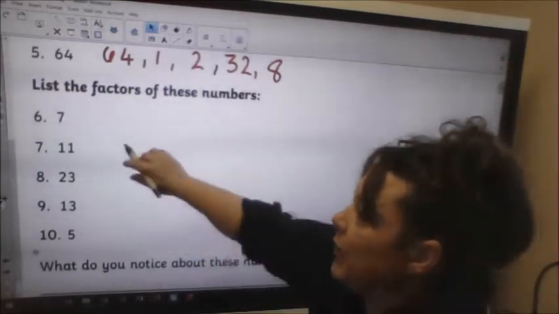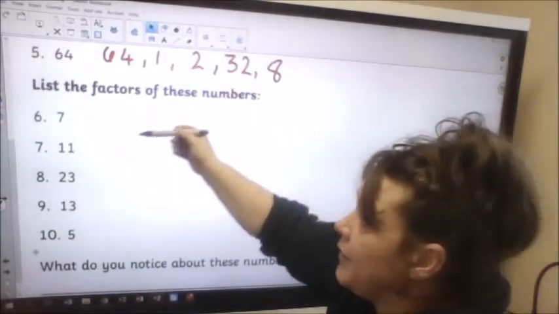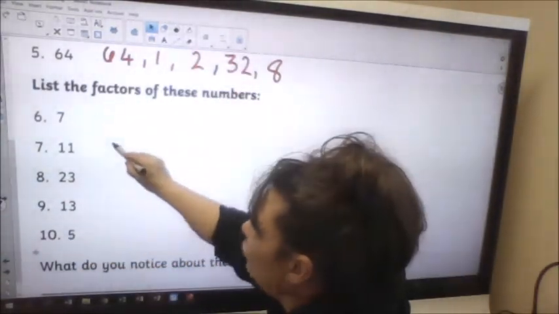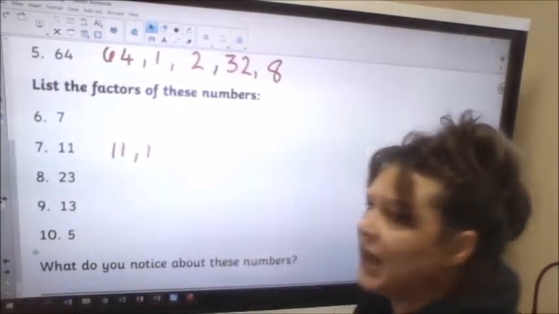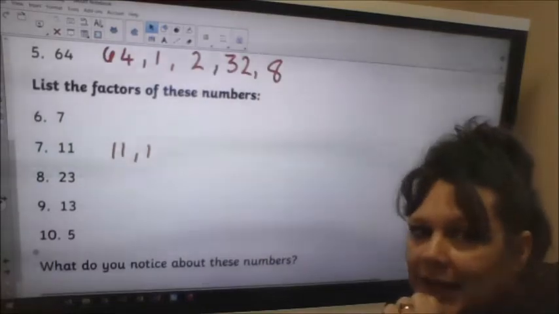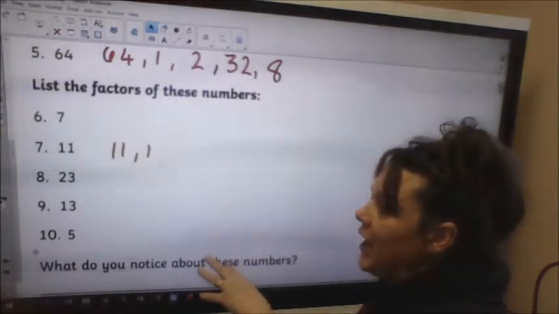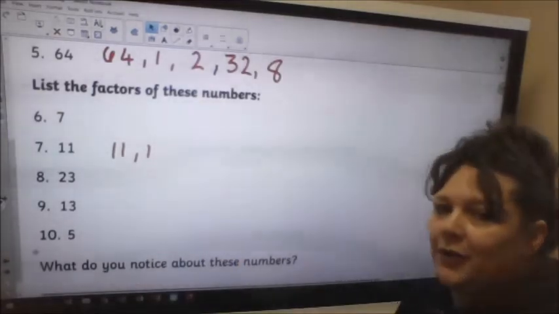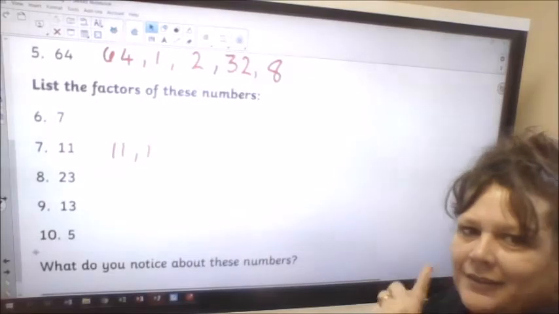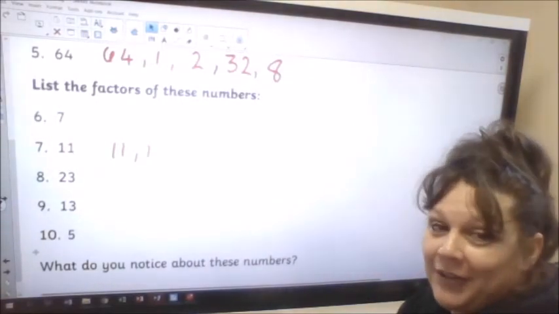Okay, now 11 we did over the page. So you'll leave a line and then you're going to put 6, 7, 8, 9, 10 and you'll put the number. Now over the page, remember, and we found it only got that. So I want you to have a little look at these numbers and see if you can spot what do you notice about these numbers? There's something about them. They're special in a way. Okay. Pause the video, have a go.